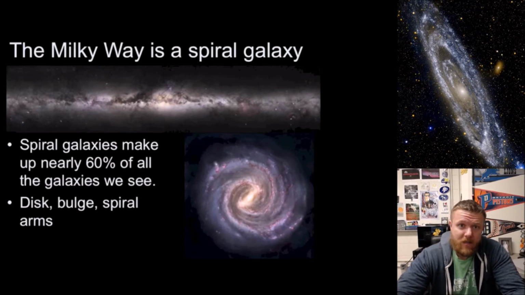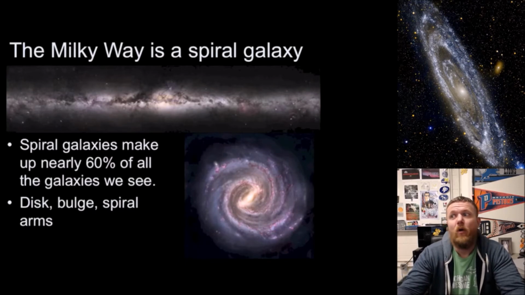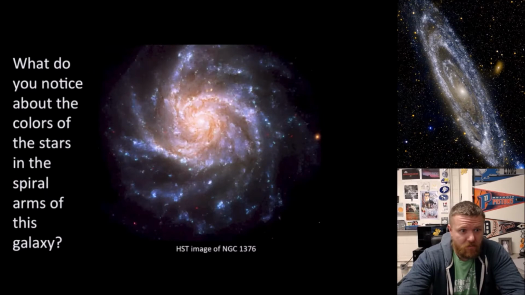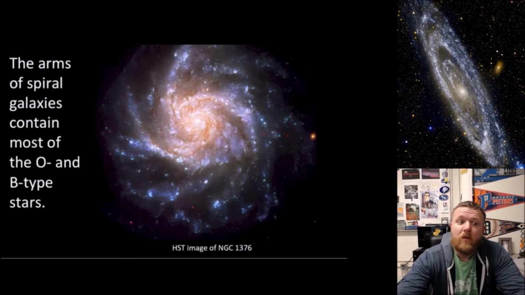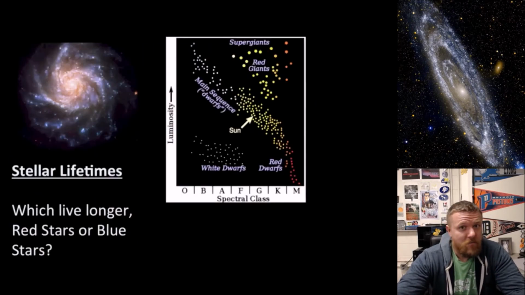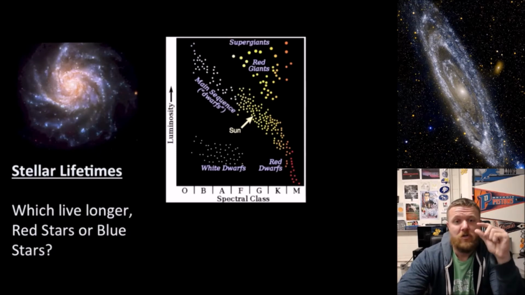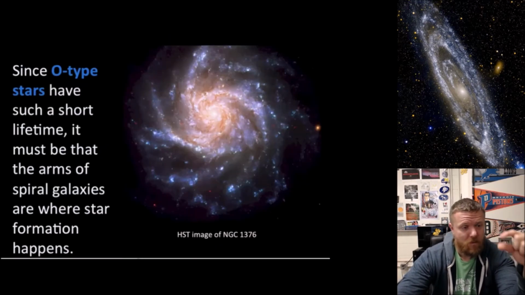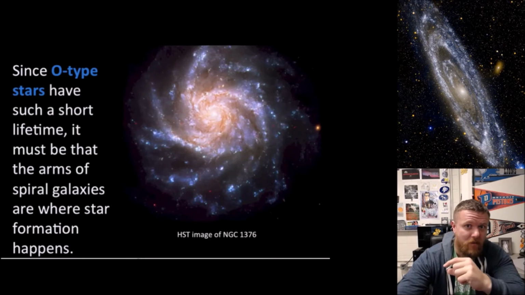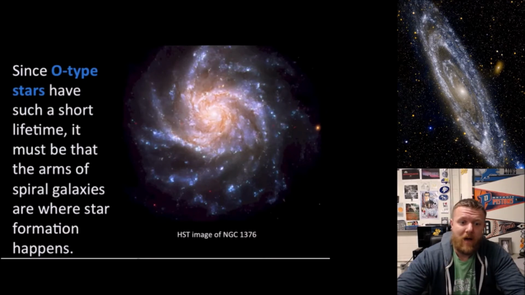The bluer it is, the younger it is. If it was very red, that would be a very old galaxy. So to repeat, if you notice the arms, they are very blue, which tells you there's a lot of O and B class stars, those very hot ones. And we also know that those blue ones live a very short amount of time. And because those O stars have a short lifespan, these blue stars out in the outer arms are very, very young. They just formed on a galactic timescale.